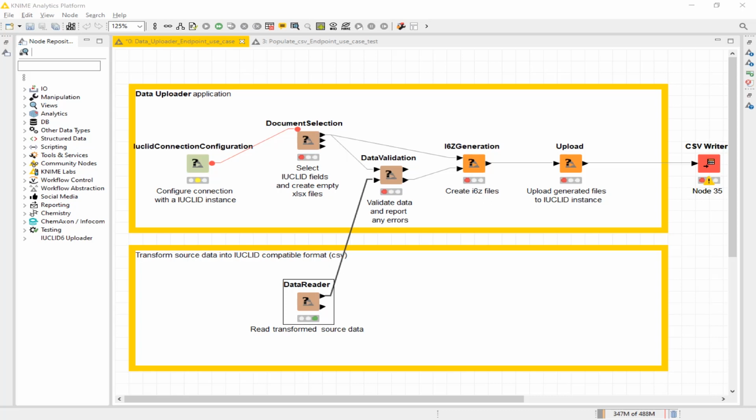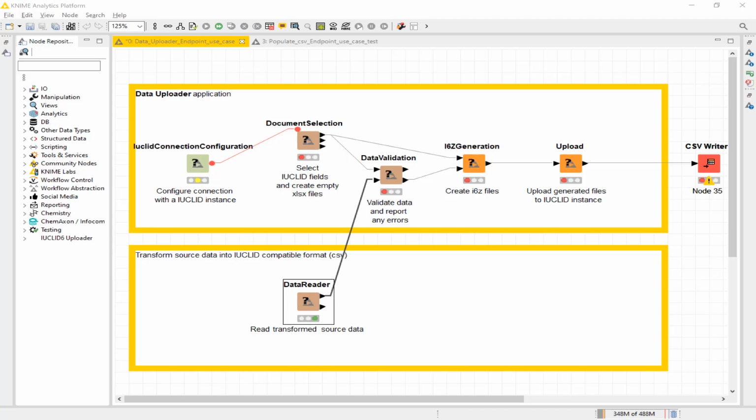After the installation of the Data Uploader 9 plugin, after installation of the relevant programs, and after mapping of the data, we can start to use the Data Uploader.